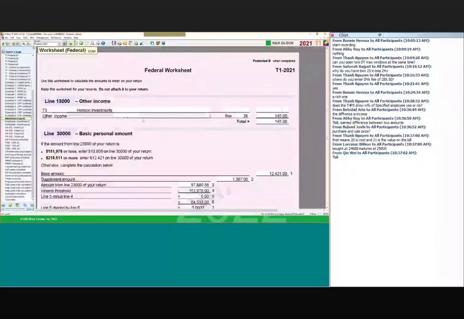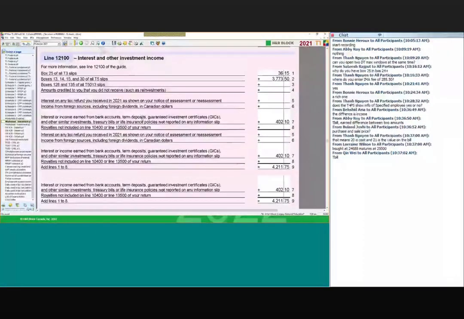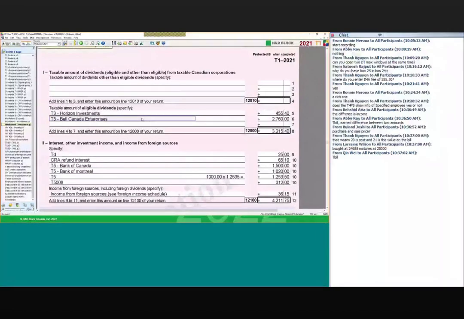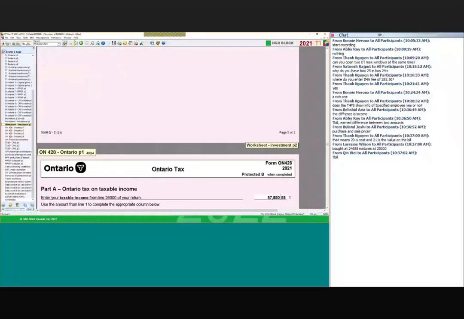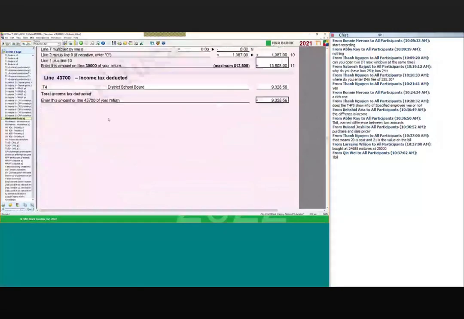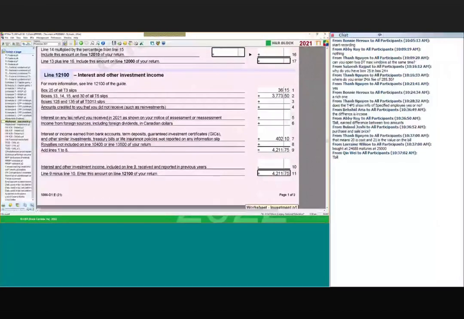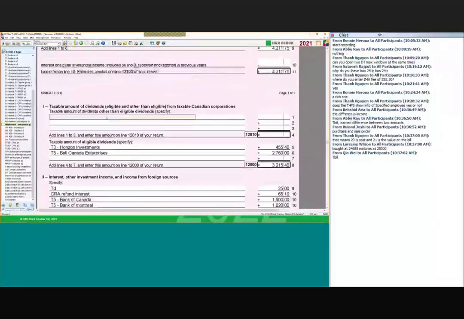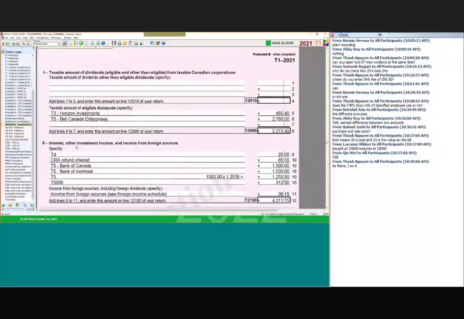This is why we have to look at our data entry to see, did I make a little mistake? What am I expecting? It should be here, on the worksheet. Why is it not working today? It worked yesterday. Oh, there it is, right there. Here we are, interest, and we see all our entries. We see the T5008, and we know that it should be showing interest and not capital gains.